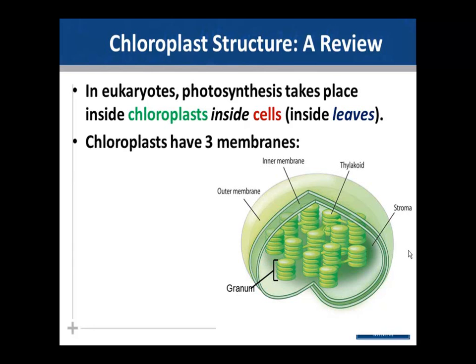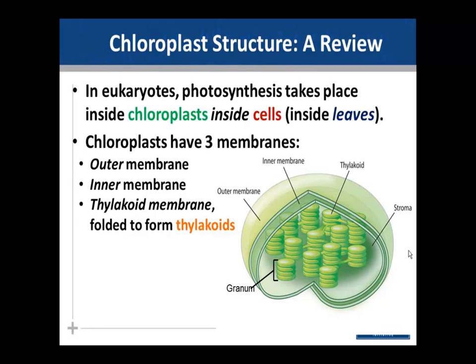So chloroplasts have three membranes, and membranes should be something that comes up a lot in your AP biology study in terms of separating things into different compartments, and you'll see why that's important in just a few minutes. But we've got our outer membrane, as you can see on the diagram, the inner membrane, and the thylakoid membrane. And the thylakoid membrane in chloroplasts is folded many, many times into these tiny little discs that you can see here. I like to think of them as little York peppermint patties all stacked on top of each other, and those are called thylakoids.